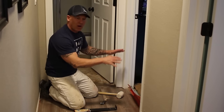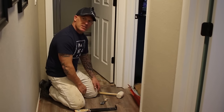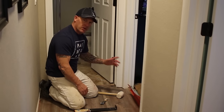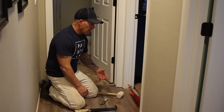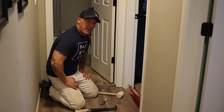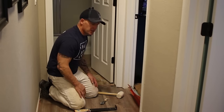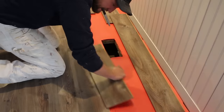These rooms have carpet in them right now. You can either use a transition to go from carpet to laminate molding, or we're going to be working right in these rooms, pulling the carpet out. So we are cutting our pieces and making them so we can attach them and continue working in the room.